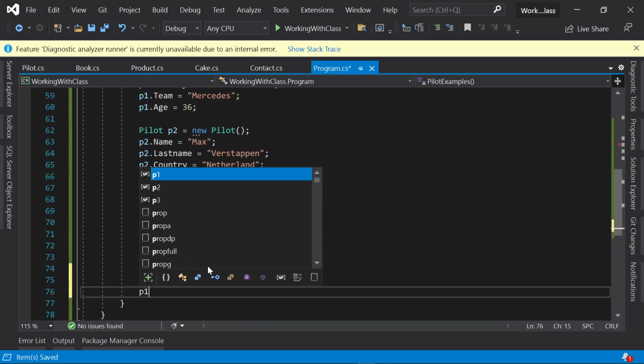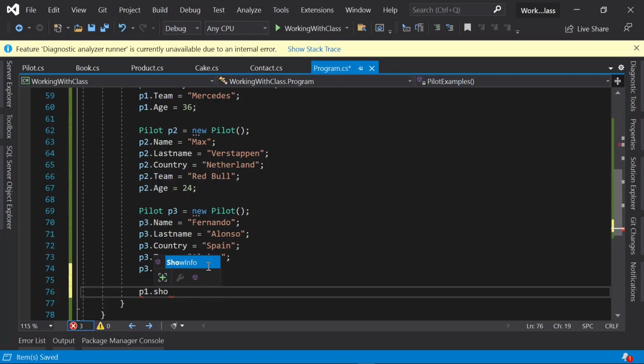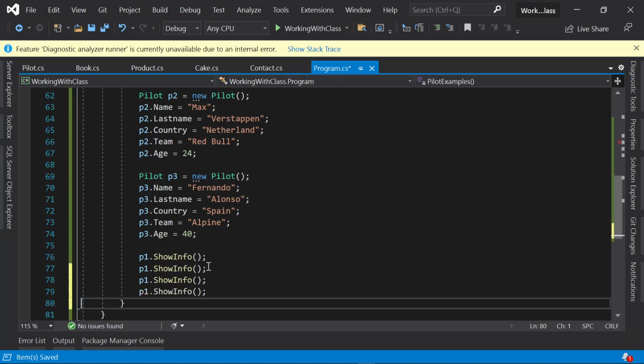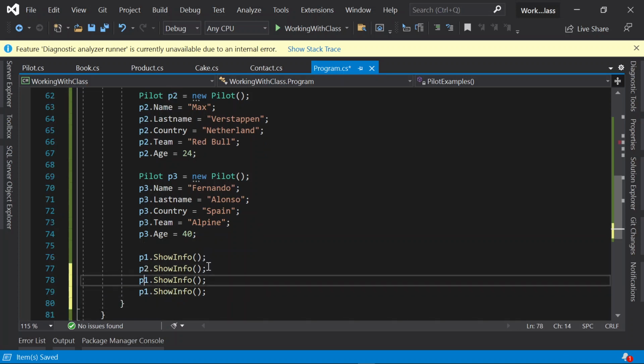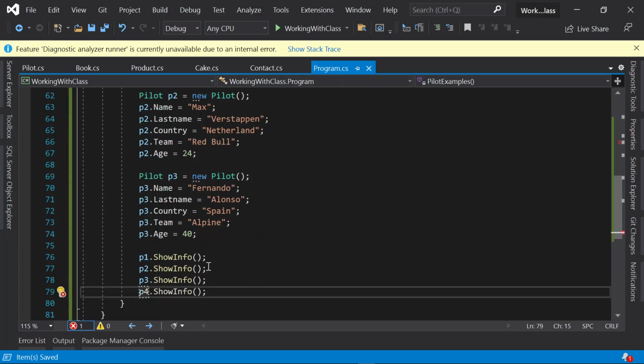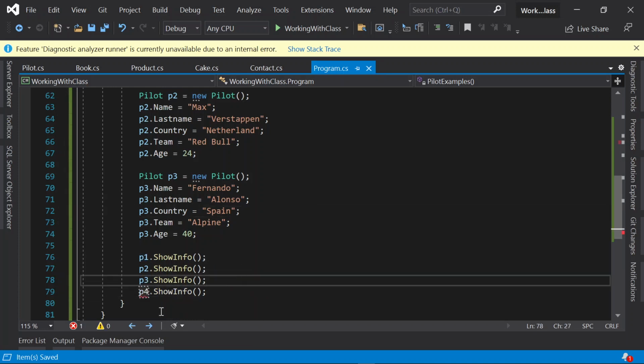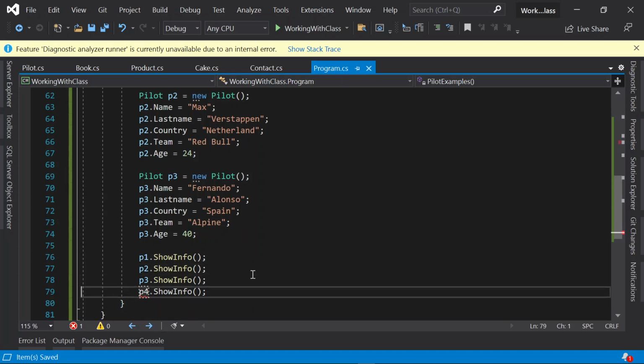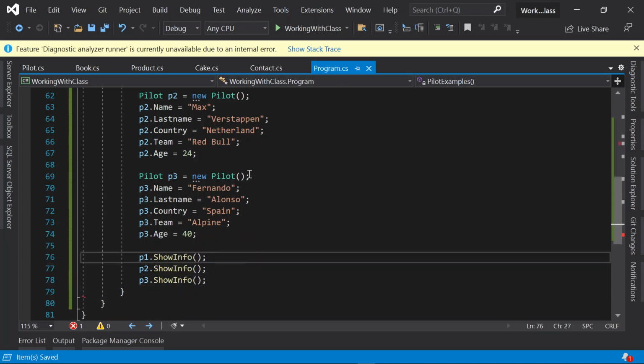So my P1 ShowInfo needs to be copied and pasted three times. 1, 2, 3, 4. Good. Oops, I have only three pilots before. 1, 2, 3.